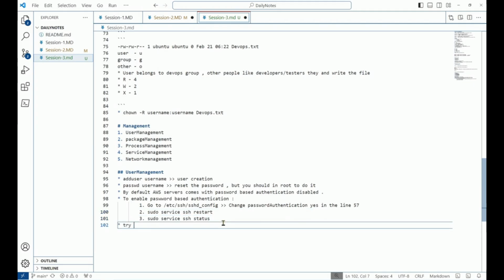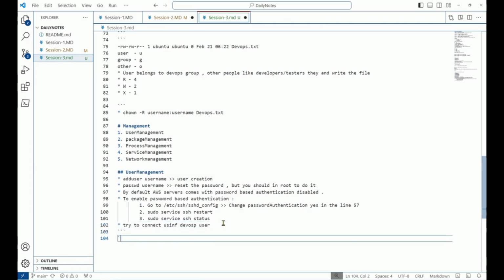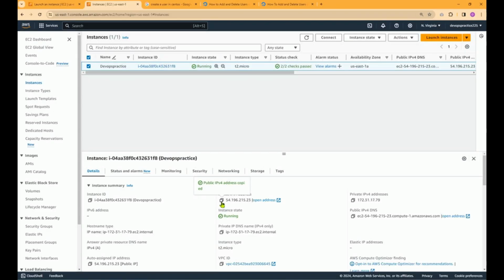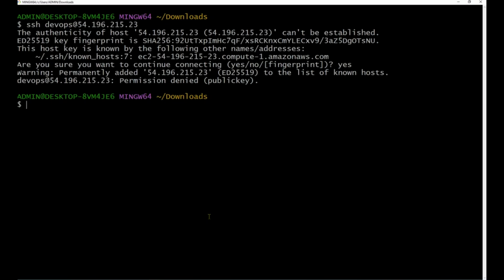So now try to connect using the DevOps user by using a command ssh ubuntu at public IP. Let me go back to the console, get the IP and go to my second tab, ssh ubuntu, my bad, ssh devops.